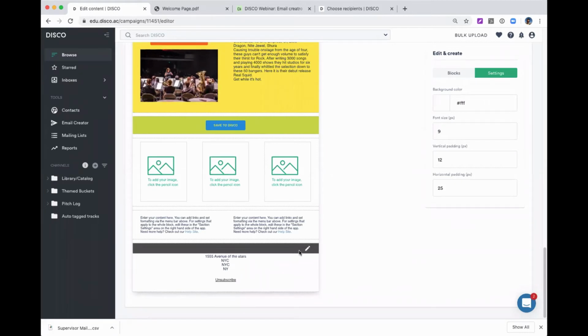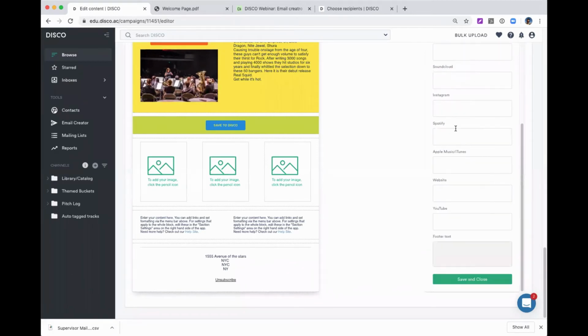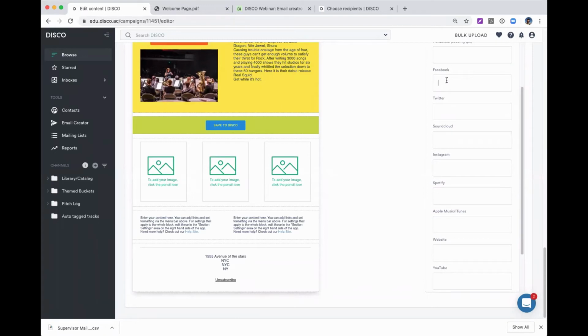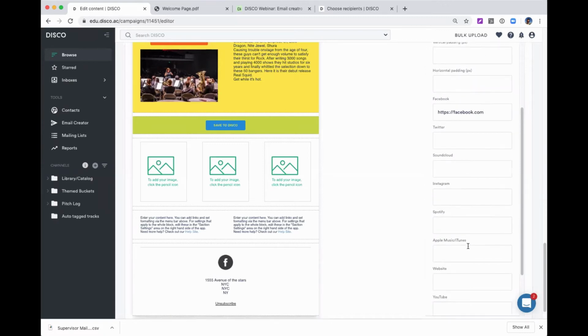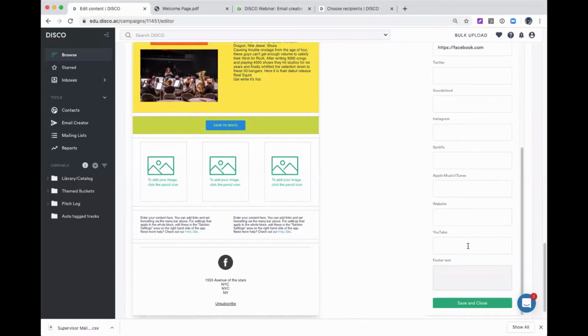And lastly, the footer has actually got all your different social media links, with a little social media button. This is the only place you can add social media buttons though, so it's going to relate back to your company. If you had 10 artists in this email, you can't actually put social media links for each of them. That is another block that we do need to create.